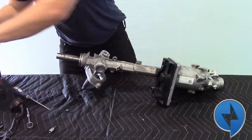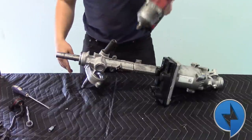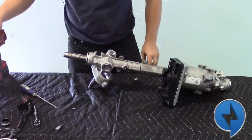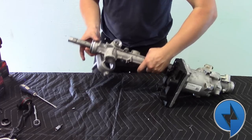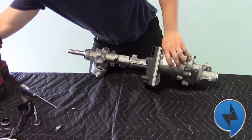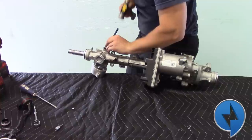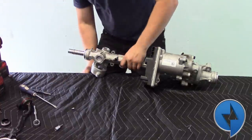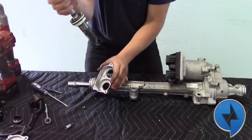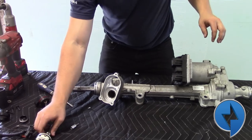Now we're going to flip it over. There's an access bolt at the bottom — I believe it's 24mm. Impact it out. And then underneath that cover is a 17mm bolt that holds the shaft in. We're going to pull that and hold the shaft from the top. Now in order to get that shaft out it needs a bit of persuasion, so we're going to tap it out. So there you see the pinion, and then we have the rack down below. Now we're going to move to the self-driving unit.